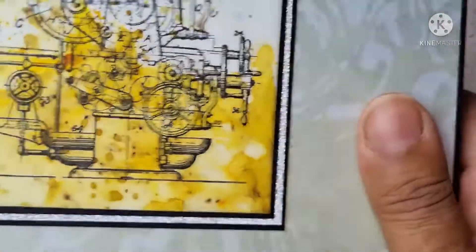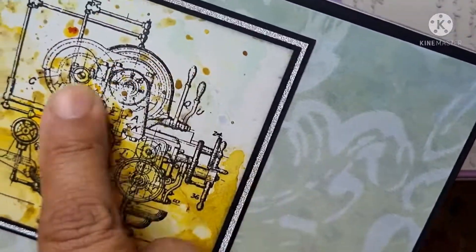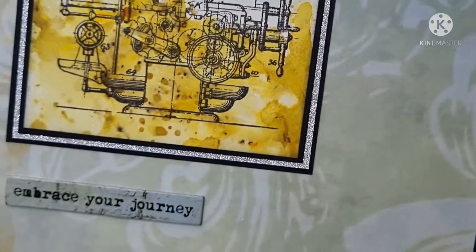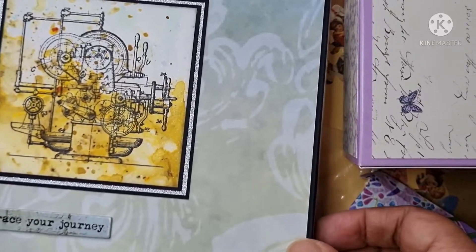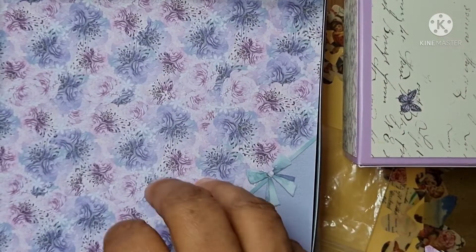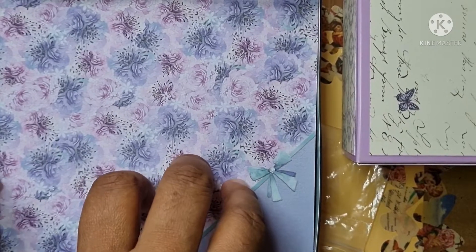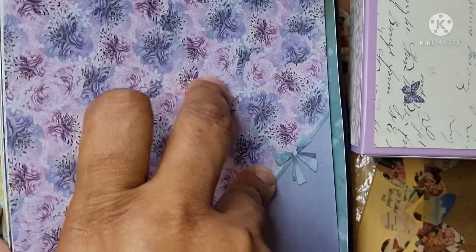And then the last gift is this lovely box of papers that she sent me. It says 'Embrace Your Journey' and it's got this lovely steampunk type image on here with a beautiful background — I think she may have painted some of it as well. So let's have a look at the papers she sent me. You can see it's all decorated inside and around the sides too — absolutely fabulous. She did ask me what my preferences were, and I told her that I love florals and pinks and purples, and if there were any steampunk ones since I'm just getting into steampunk at the moment. So let's see what she's sent me.